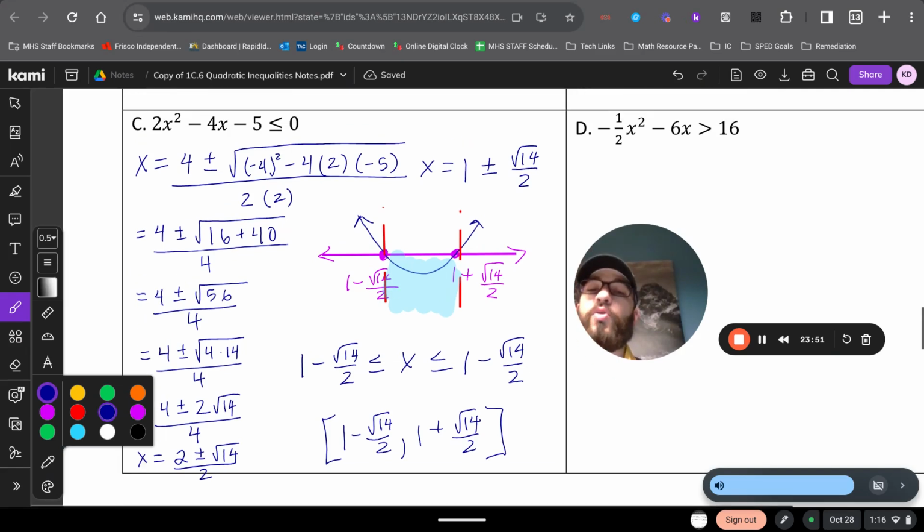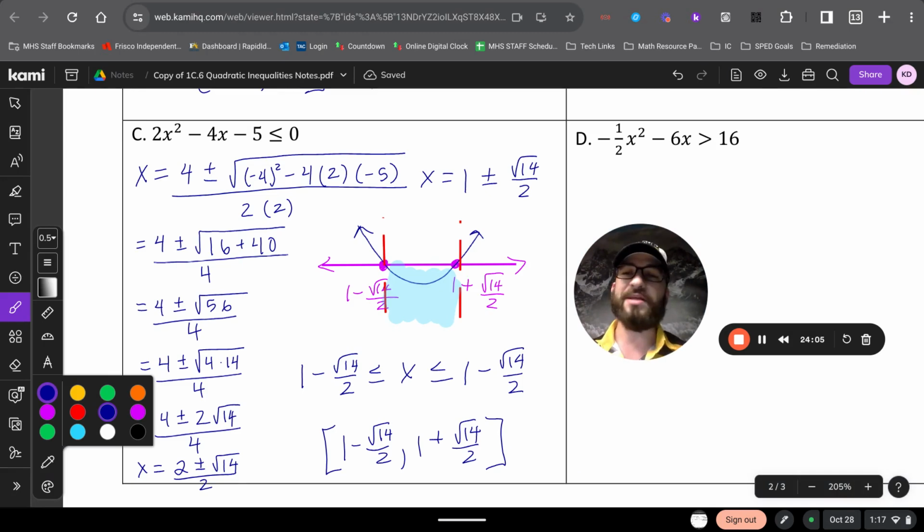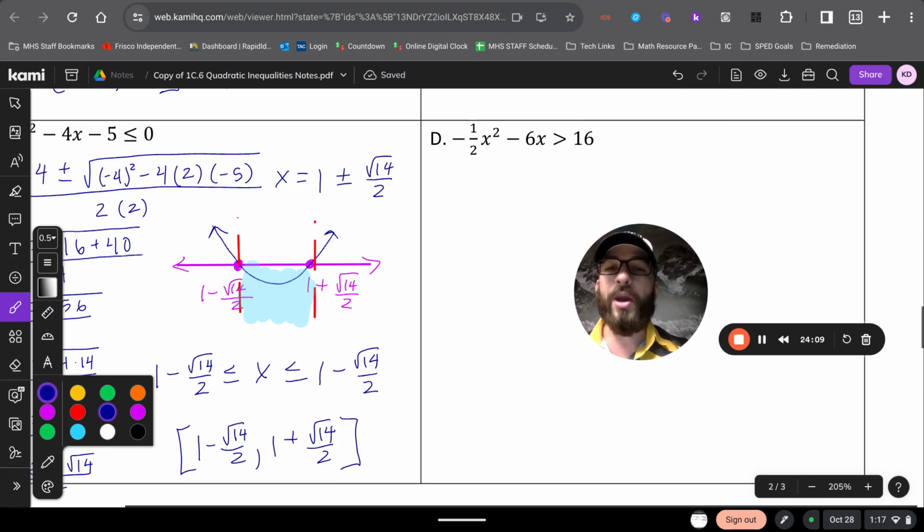So this one's a little gross, but really the only thing that's changing from A to B to C is that slightly different factoring method. So you might notice really the most important skill here is being able to factor to be able to find those x solutions, because once you kind of get there, most of these are pretty similar in those final few solving steps. Okay, go ahead and pause me again and solve D.